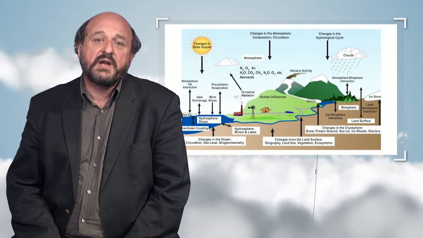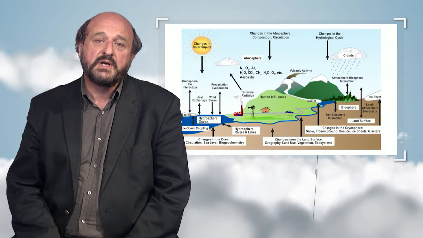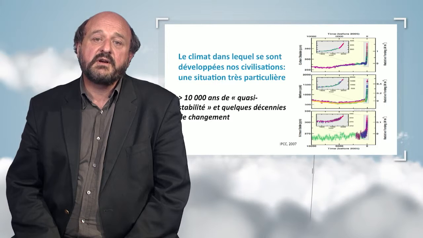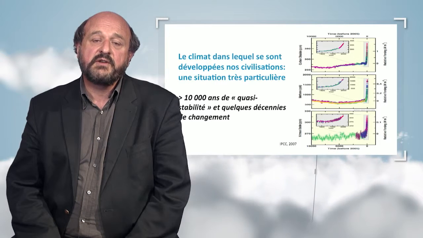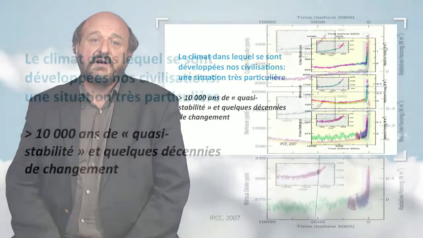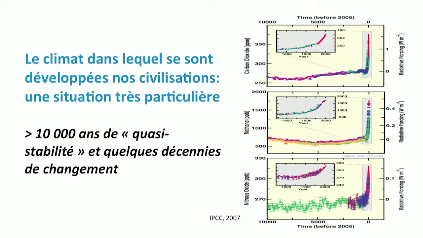Our history is very rich, and we're going to look at something much shorter in terms of timescale. On the second slide, we show a major contrast — the contrast between a period during which our civilizations developed, a stable period in terms of climate, described here with three parameters: three greenhouse effect gases — CO2, methane, and nitrous oxide. We see that over 10,000 years, our civilizations developed during a warm period and those gases didn't evolve very much. At the end of this period, there was then very quick growth of the gas concentration according to the IPCC report, and this is associated with the beginning of the industrial era.